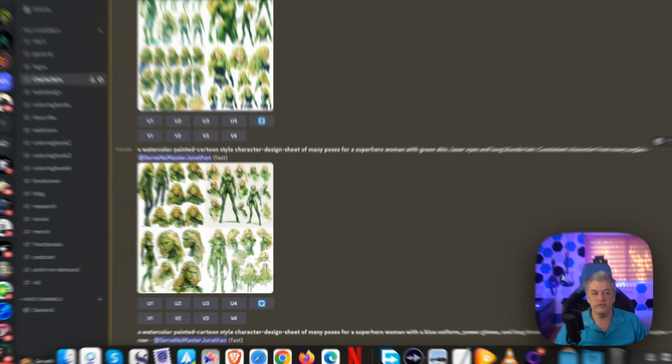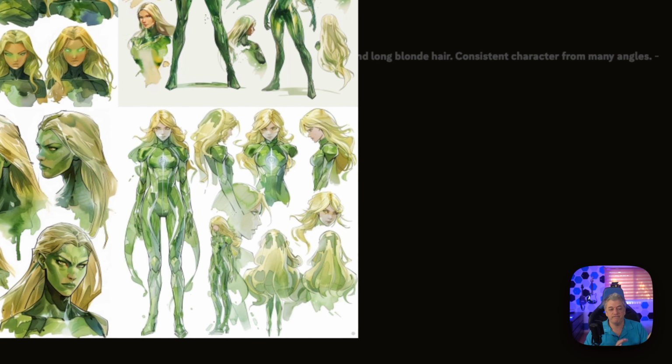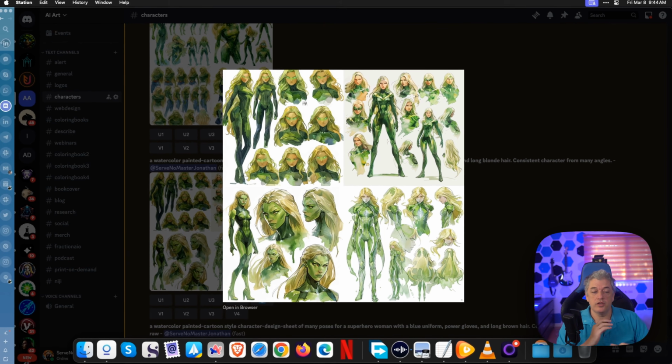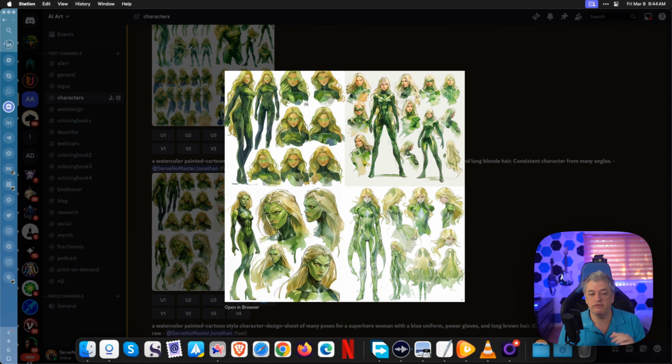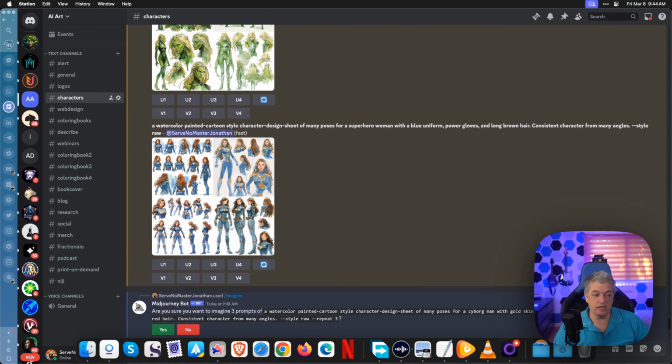Now we've turned that off. These characters should be slightly more beautiful. I think that there's not a huge difference here, but the first set of characters from style raw, more of those were good. This character is quite interesting and the beginning of something that could be quite good. But overall, my opinion, and I want to show you both versions, is that the style raw gives us a better version. Let's take a look at another character.